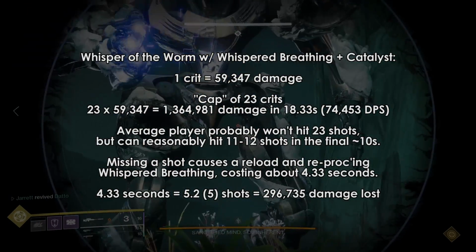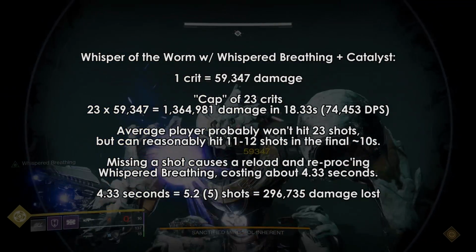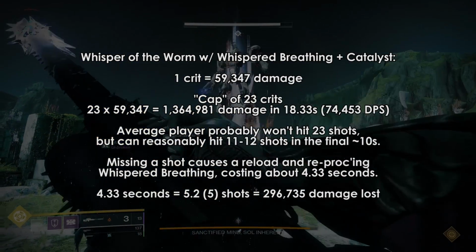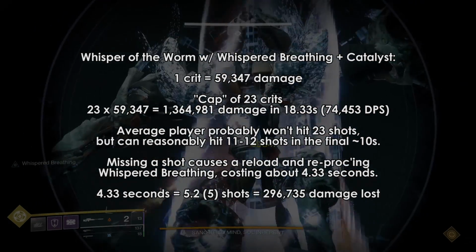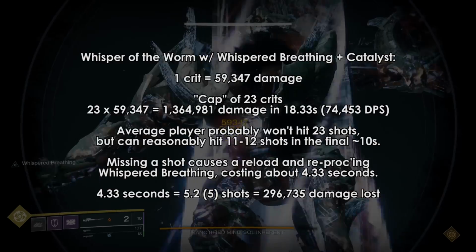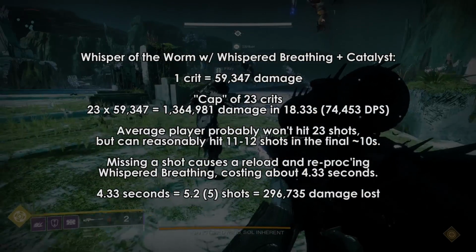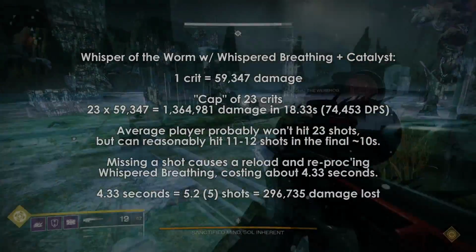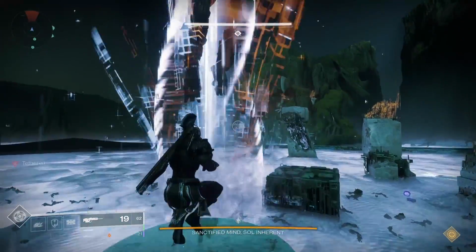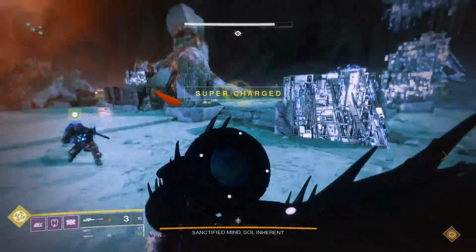From reload to Whispered Breathing with a rally barricade is a time loss of about 4.33 seconds. So every time you need to reload, you lose 4.33 seconds of damage time, which is the equivalent of 5.2 shots worth of damage, call it 5 shots, or in damage terms, almost 300,000 damage. Oof.